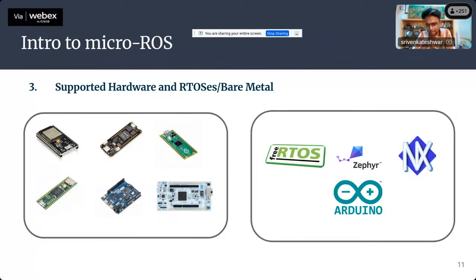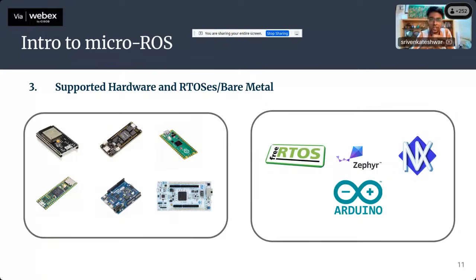Teensy also has it now, Arduino Uno also has it, and STM32 has also started supporting the micro-ROS framework on their microcontrollers. As for RTOSs, FreeRTOS, Zephyr and NuttX have started offering micro-ROS stacks.